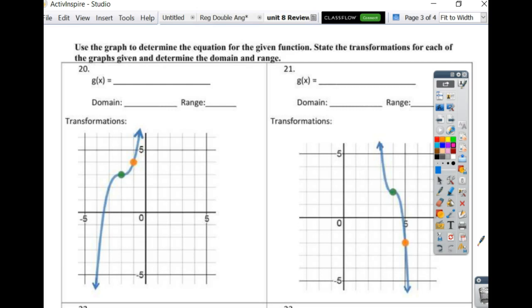Okay. So now you have the graph, and you have to write the equation. Here's the first point right here. This is a cubic, so I know I have to have an x to the third in there. This got shifted how many this way? Is that 2? I can't read. 2, I know. And up 3?